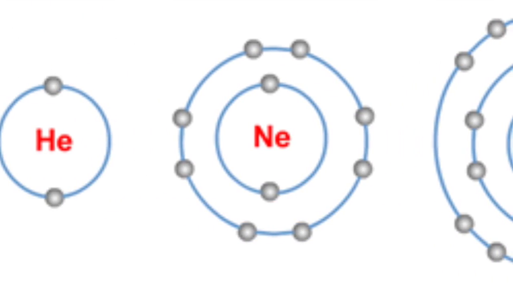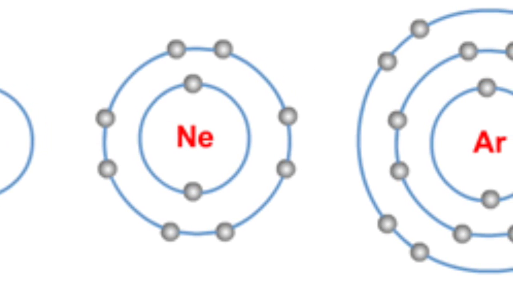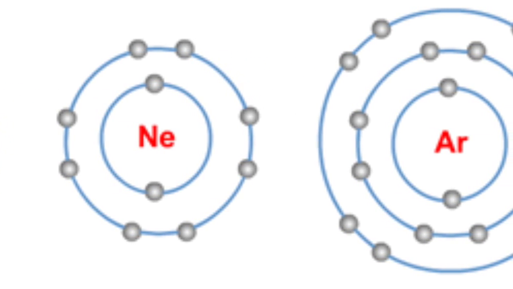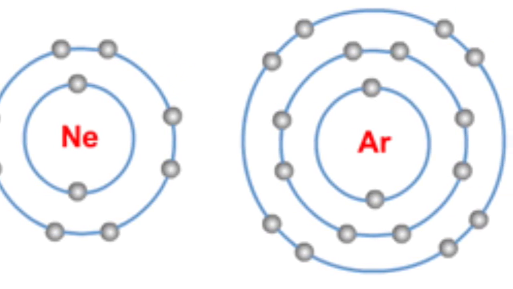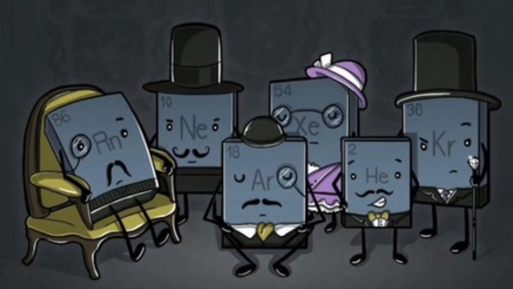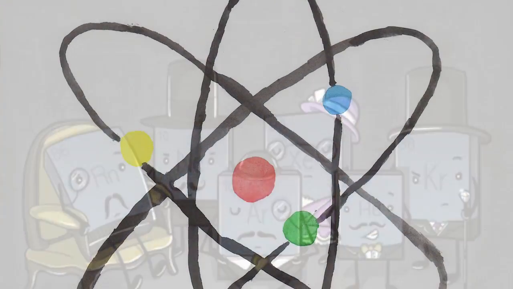In certain elements, their atom's outermost energy level is completely full. There are no extra electrons, and there are no missing electrons. These elements are known as noble gases. They do not need to interact with any other elements because their shells are full.